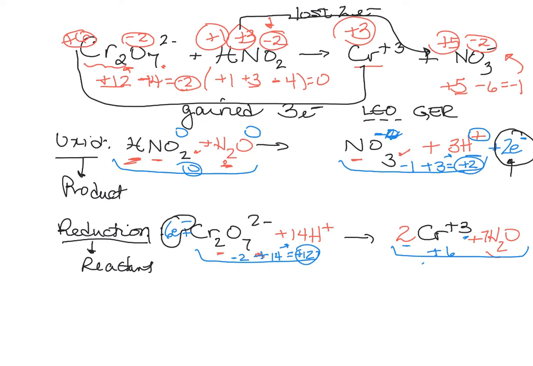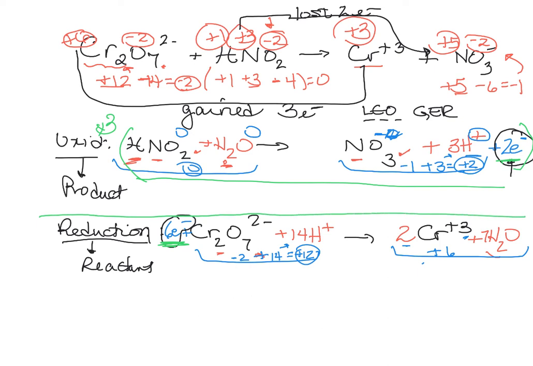Alrighty, now each half reaction is completely, totally balanced, but I am not done. I need to combine the 2 half reactions, and before I do that, I need to make sure the electrons I've added are the same, so that when I add these reactions together, the electrons will cancel out. I can get these to be the same by multiplying the oxidation half reaction by 3. So I'm going to write that out here so you can see what it looks like. You have to make sure that everything gets multiplied by 3, not just the electrons.